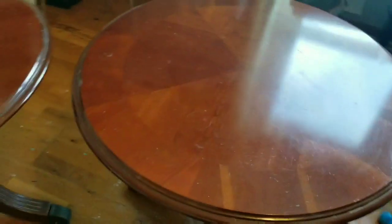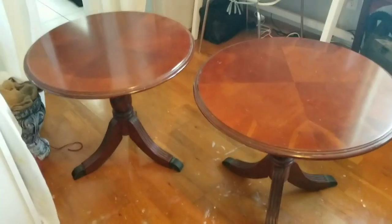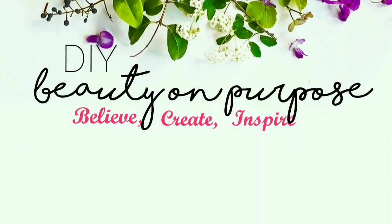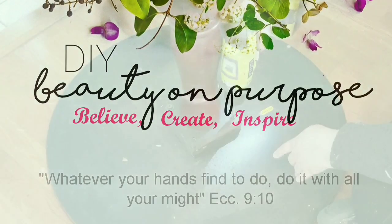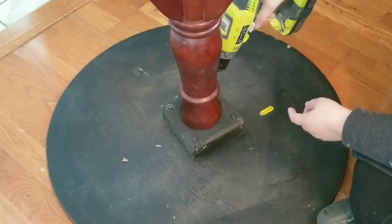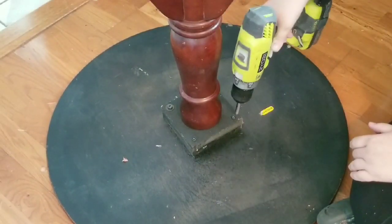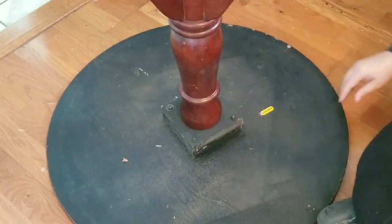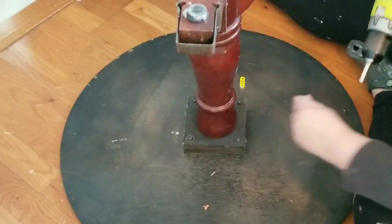Today I am working on these two little tables here that a previous customer asked me to redo for her. The tables themselves were actually in really good shape. As you can tell, physically they don't have broken legs or anything like that, but they were swiveling a little bit, like the top. So I just had to tighten the screws, and that's all that it needed.